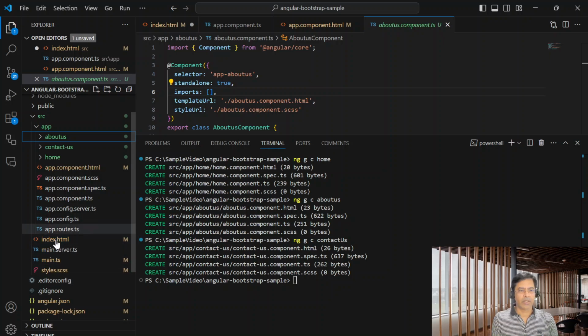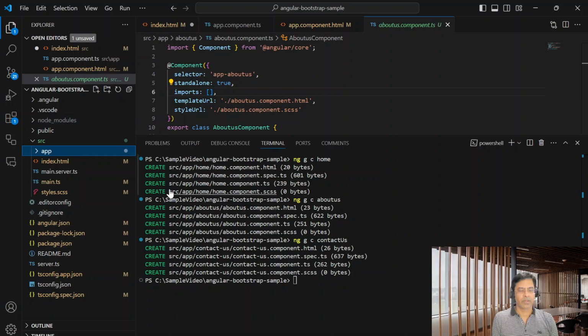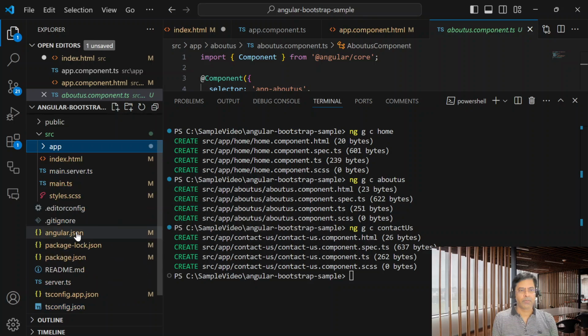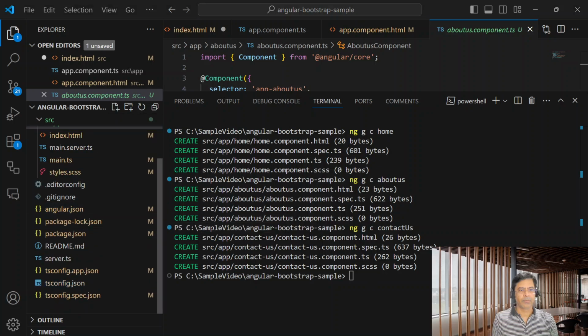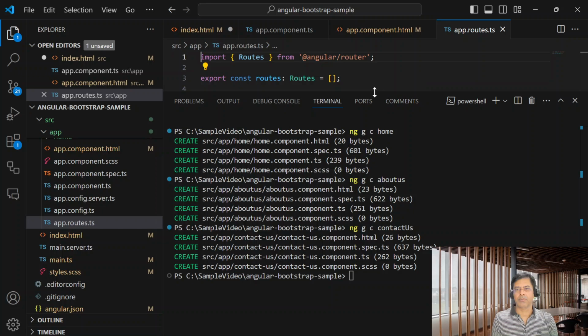So let's go back to the app.routes.ts here. We'll go inside this app folder. We can see that app.routes.ts is also here.